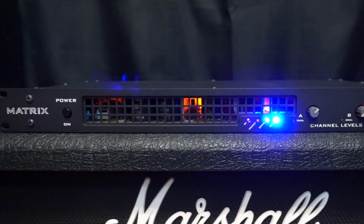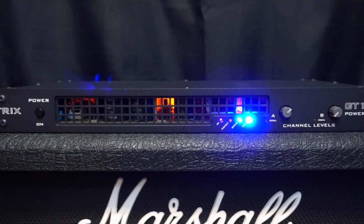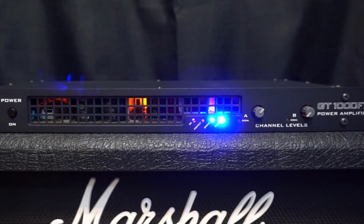But with that said, there was still something to be said for the real speaker sound that does add some detail, I feel like, compared to some of the cab IRs that I use. So again, your mileage will inevitably vary, but for this kind of setup, you can revisit some of my old AX8 tutorials or what have you, and you will see that, for using an amp modeler, I always, or at least almost always, recommend that you use a solid state power amp because that's kind of what it's designed for.